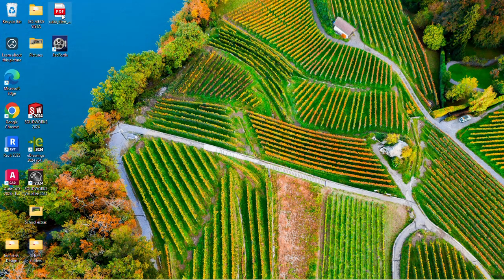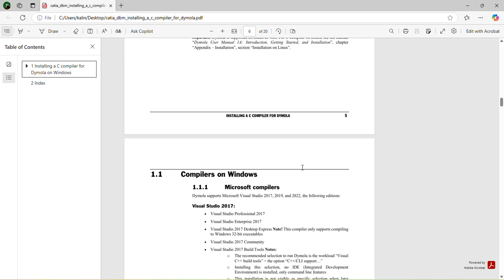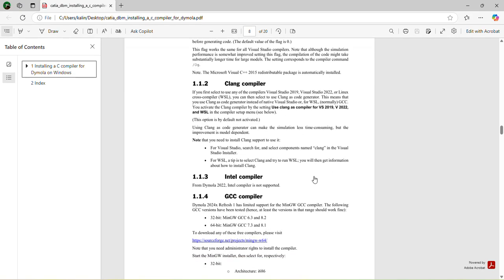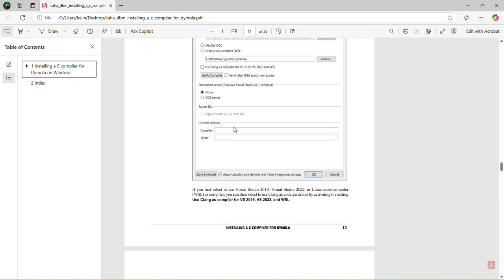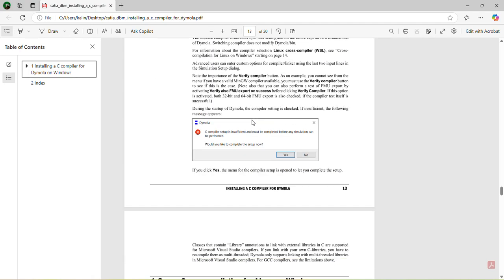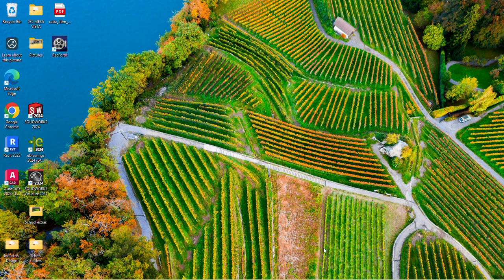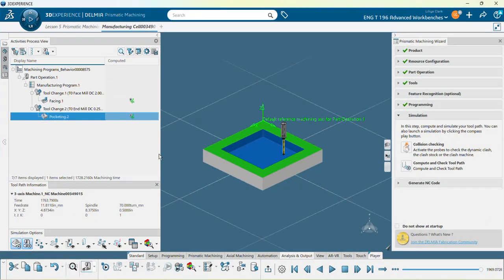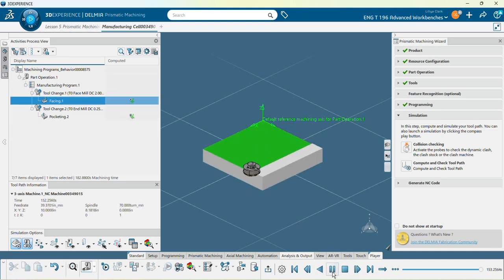This file right here tells you different compilers that are compatible, and if you install them, those are basically drivers that need to be executed. Then it tells you how to make them active. So you make them active, and then you will be able to play this simulation. So if you click on your program, you can play making both of those tools at the same time.